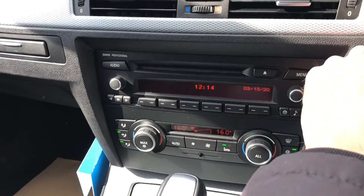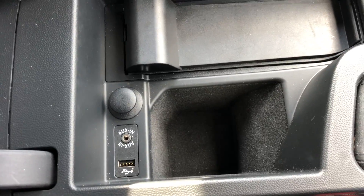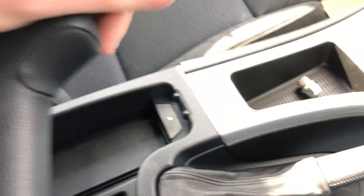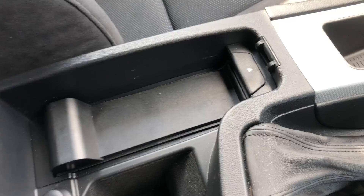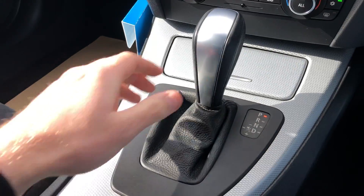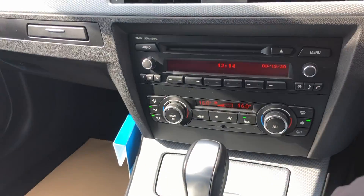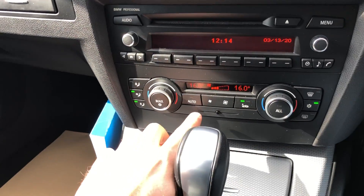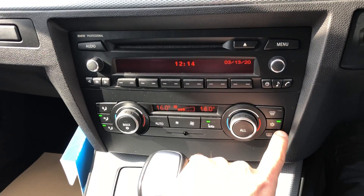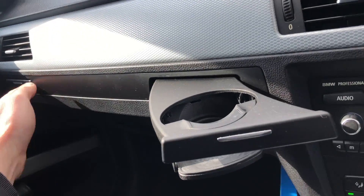Starting the vehicle up — it's got a centre armrest with USB and Bluetooth connectivity, as well as phone connectivity. It comes with locking wheel nuts. It's an automatic, also with a manual mode so you can slide across to that. You'll also have climate control and the air con all works as well. There are cup holders and brushed aluminium trim. The parking sensors are all working.